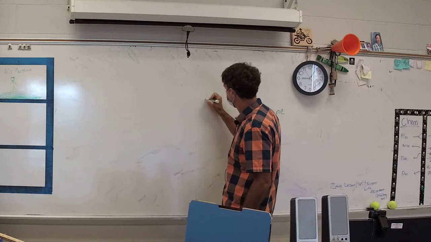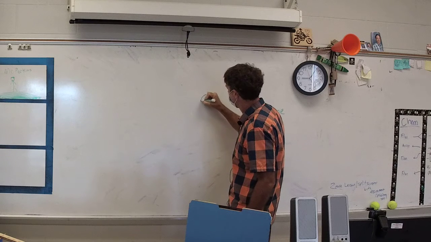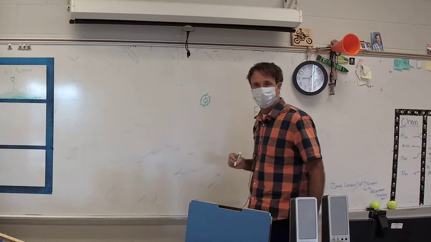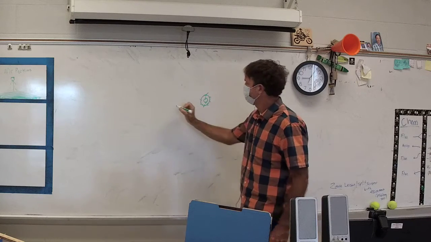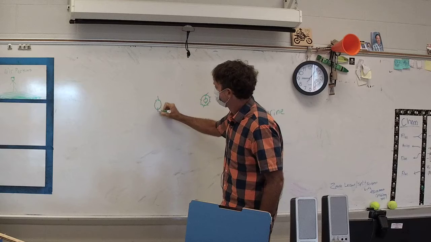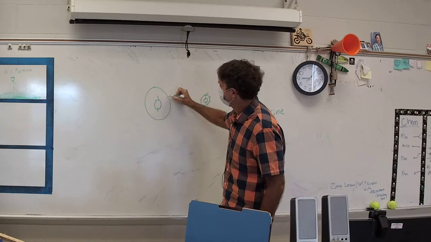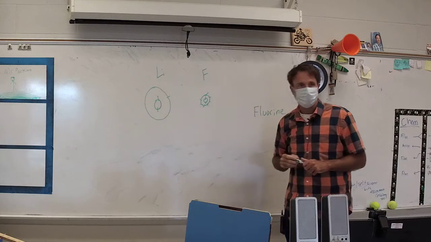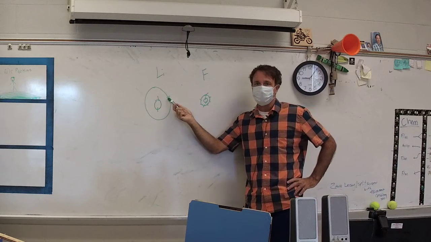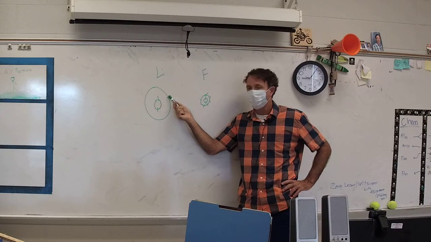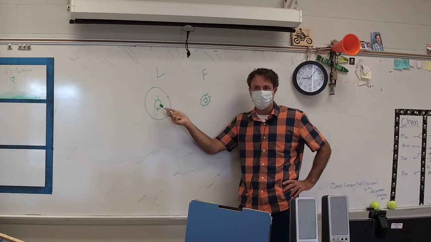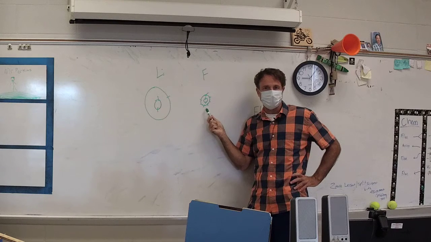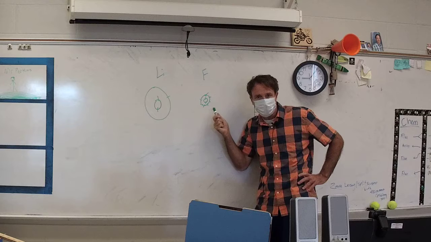Here's fluorine. 2, 3, 4, 5, 6, 7. There's fluorine, and here's lithium. 1. Here's lithium, and here's fluorine. You know why it's easy to steal this electron. There's a single electron, and it's far from the nucleus. Why is this atom very good at stealing electrons? Take a look at it and tell me. Give me one reason, someone.